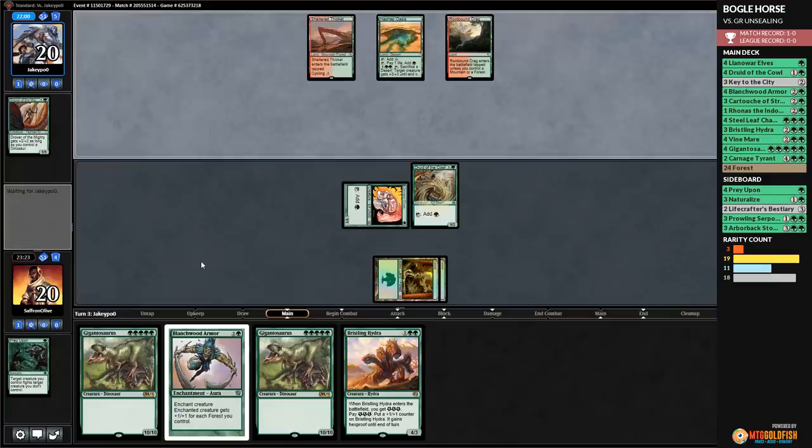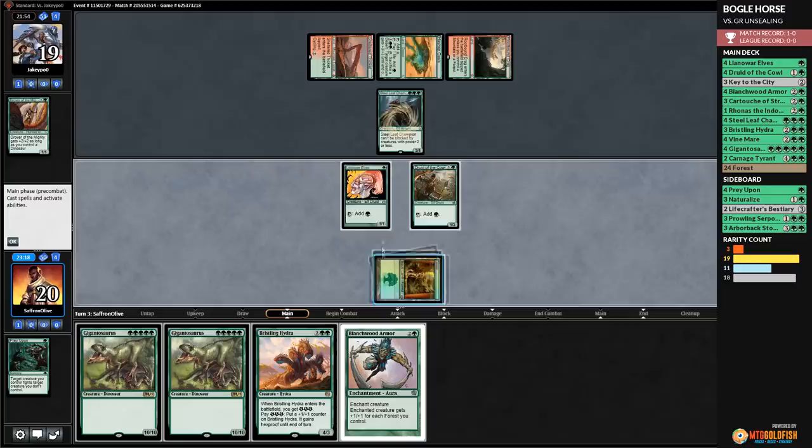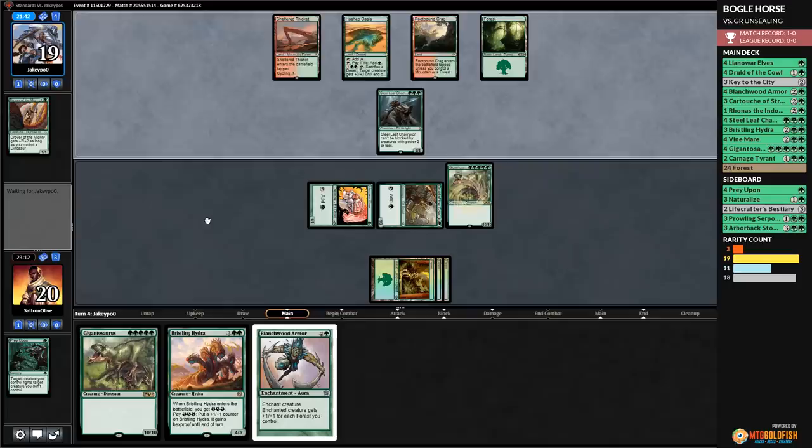We would like land. A land off the top is our best draw here. Steel Leaf Champion. Well, come on, land off the top. It's a land. Alrighty. Well, I will see your Steel Leaf Champion and raise you a Gigantosaurus. That's a turn 3 10-10 in Standard. Gigantosaurus doesn't look that scary, but good God, it is scary. Opponent plays Sarkhan's Unsealing, sure, and passes.